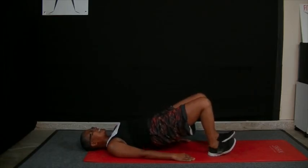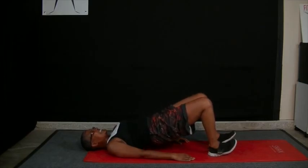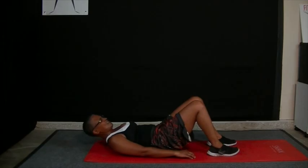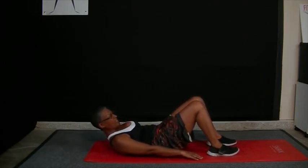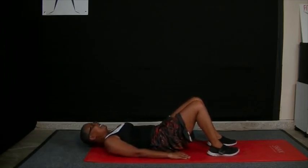Grabbing, squeezing out. Alternate heel touches. And squeeze. Three, two, one. Squeeze. Alternating heel touches. And now we're reaching toward the heels. Reach. Reach. Get that twisted. Reach. Reach. 30 seconds. Reach.